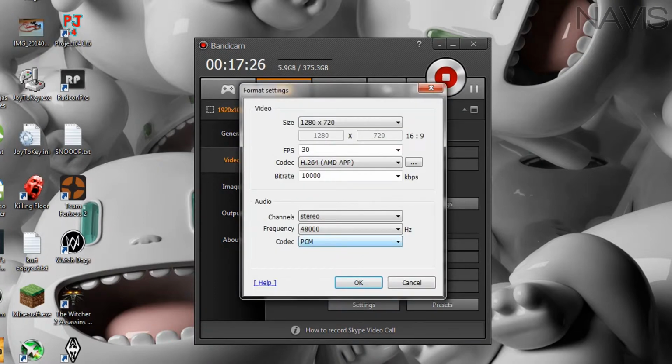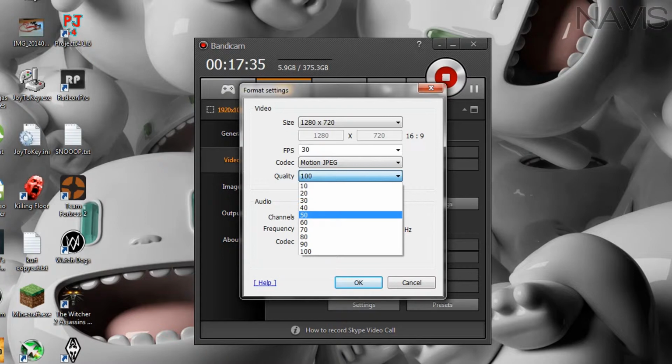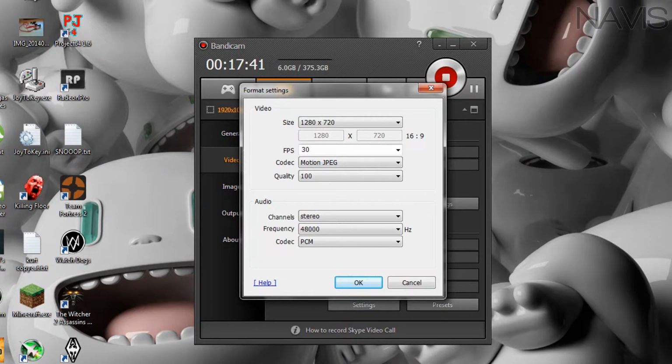If the stronger side of your PC is the CPU, choose Motion JPEG. Quality 50, click OK, repeat the process. Now what does that do? Basically, it records, as I said already, in case you've forgotten, at variable rates. Where it's necessary, it will put more. Where it's not, it will put less. And with quality 50, it will be around 40 to 60,000, but it will change.